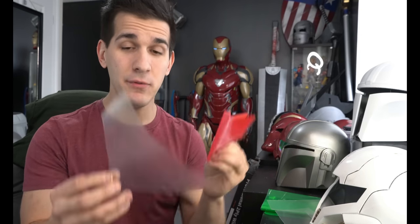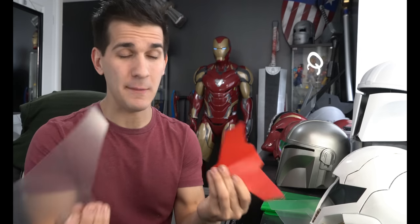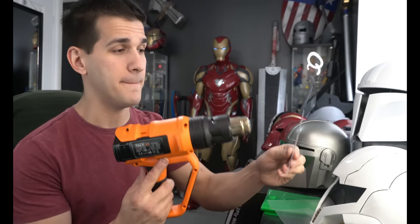Once I have my template, and once I have the piece cut out, I'm just going to heat this up. Depending on the plastic you're using, I very much suggest that you practice with this. Take some little scrap parts and just start heating it up.